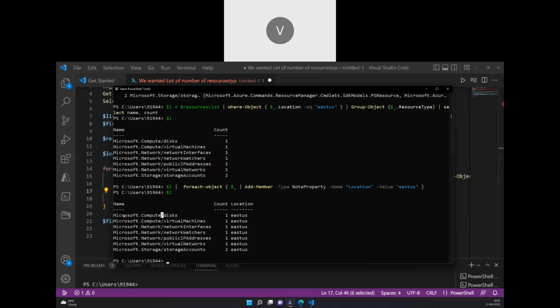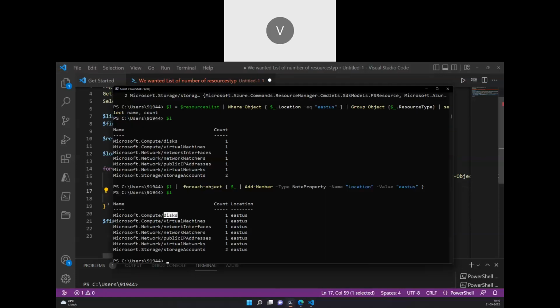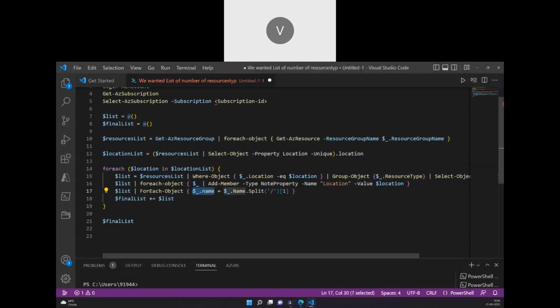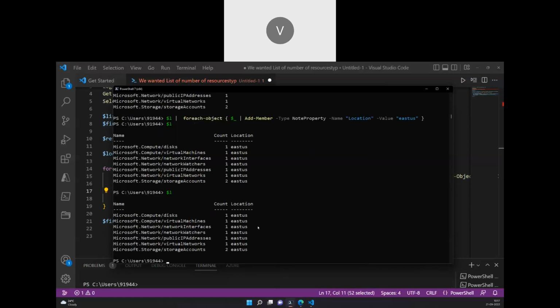Once you split it, it becomes two elements, the first element and the second element. I asked for the second element, suppose here it is disks, and I stored that back into this element value, and that's how the list becomes. So if you try this, $L is actually having this.